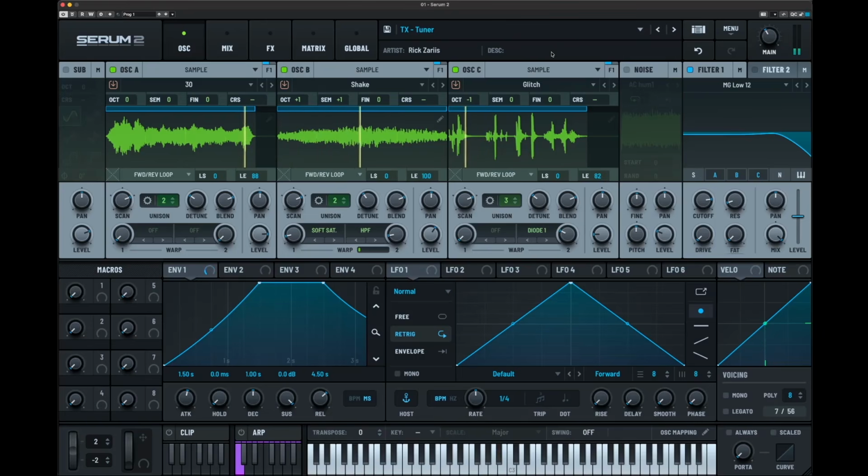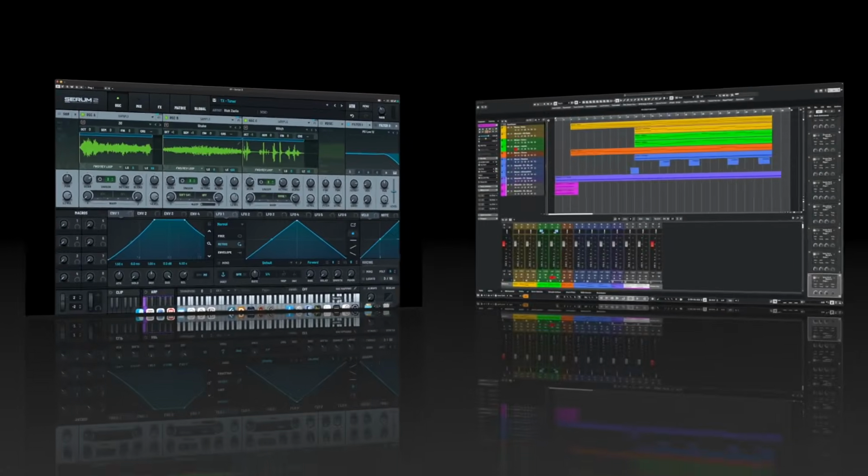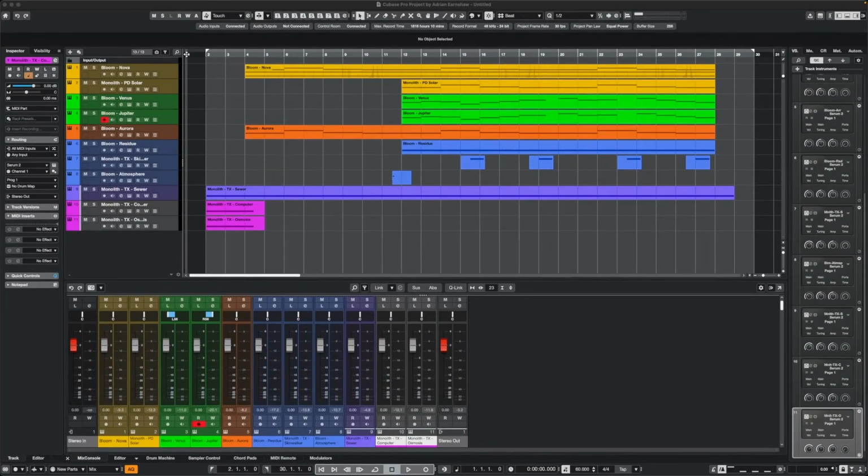So there we have it, two completely different packs at the opposite end of the ambient spectrum. So it's time to go and have a look at what we can do with the composition. Now that we've explored the sounds from these two packs, let's combine them into a little dark ambient sketch.